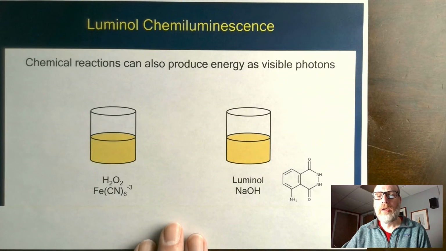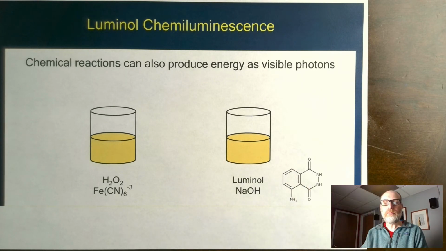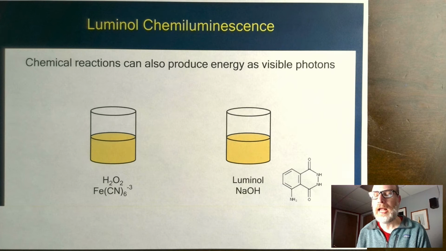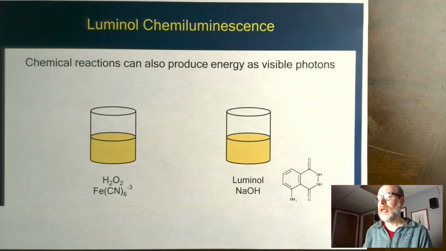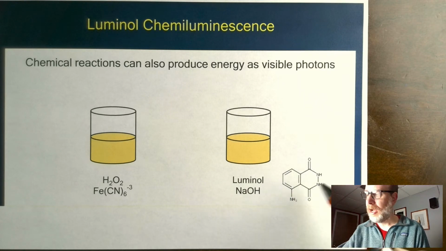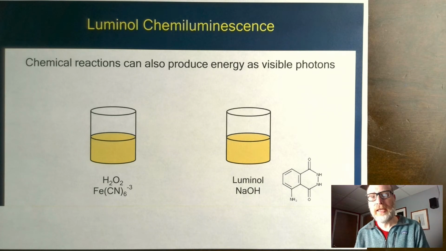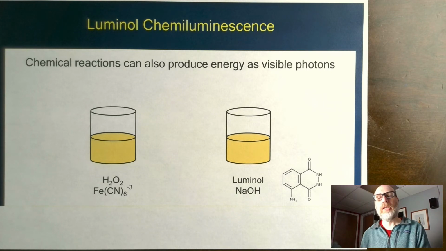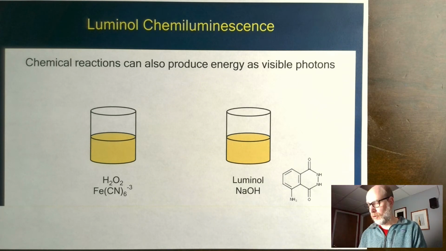If you look here, the structure of luminol is right there. And there are a couple of things that happen whenever this luminol is oxidized by the peroxide: we produce an oxidized luminol species that has electrons in the excited state. Then when those electrons come back down from the excited state to the ground state, that leads to that blue photon being given off.